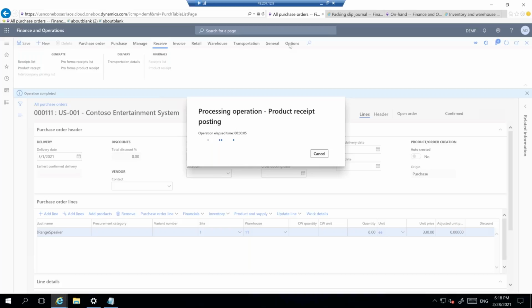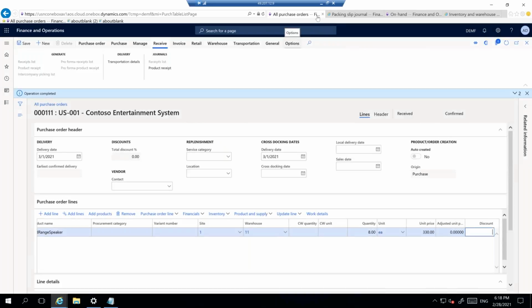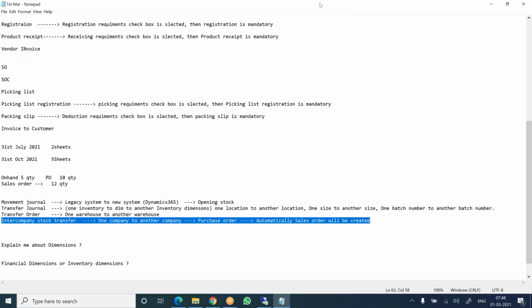Okay, what are the prerequisites? What are the preconditions to do all these things? I will explain you tomorrow. I have a little bit some other work, so I'm stopping here 10 minutes before today. We'll continue tomorrow. 6 to 7 for T&L, 7 to 8 SCM. Sorry, 7 to 8 it is finance.